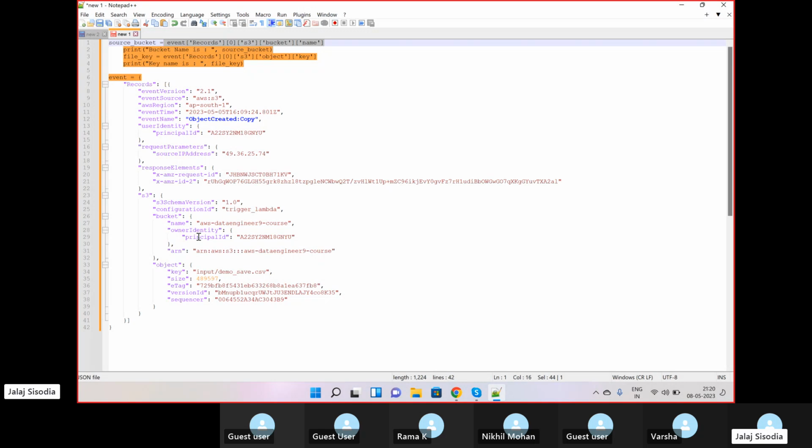Right now for S3 event it's fine, but it could be a DynamoDB event, a Kinesis event, or an event from some REST API. So you should be able to understand those things. That's why I could have easily said that this is the code to get the source bucket name, and it's true. Even if you go to production in real time, any code in the world, it's the same thing. But we should understand what we are doing here.